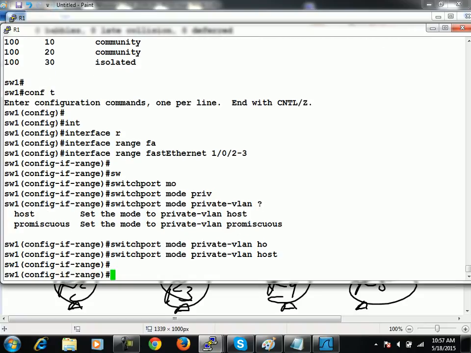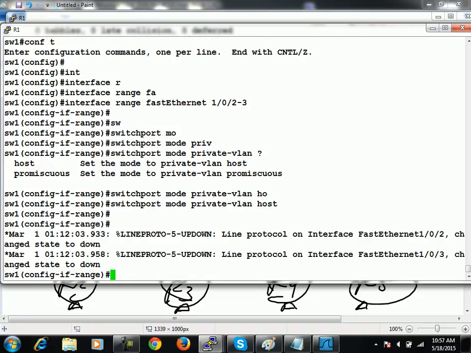Once you configure switchport mode private-vlan host, you will see that the line protocol of your interfaces will go down immediately. You know why? Because now they are not members of any access VLAN. They are not members of any VLAN, and if your switch port is not a member of any VLAN, its line protocol will always go down. So this time, because you have defined its mode is not switchport mode access, it's not working as an access port now, it is working as a host. Its mode has been configured as switchport mode private-vlan host. So without allocating your private VLAN to this switch port, its line protocol will never come up, right?